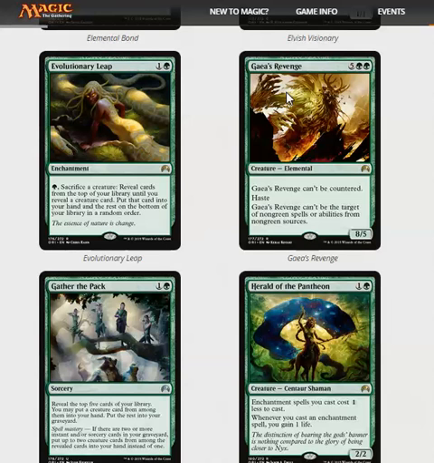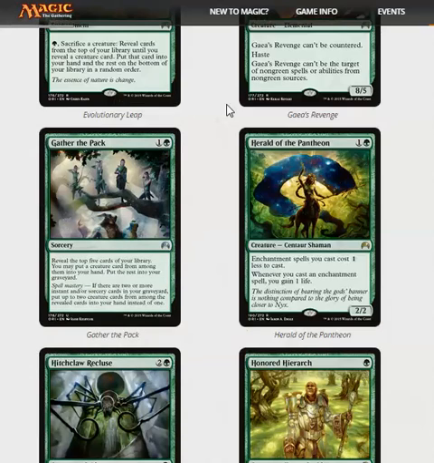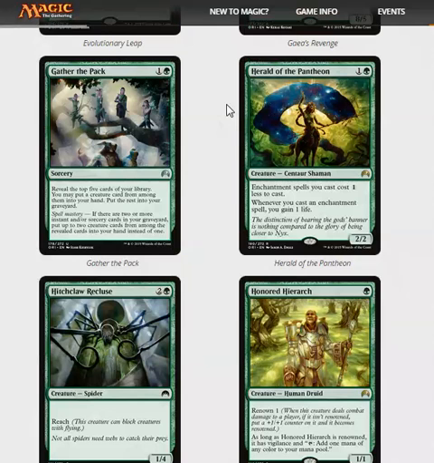Gaea's Revenge is really good. Got downgraded from mythic, which is nice, but it's a very powerful creature for 7 mana. You just play it and go smash face. It's great. Gather the Pack is not particularly what you want. It's playable, sure, but it's not the best.